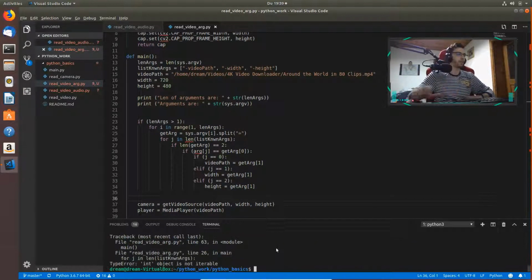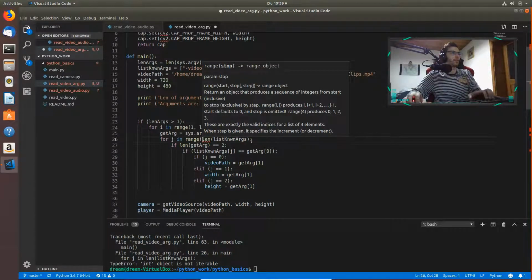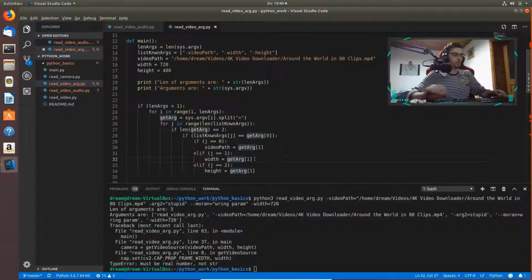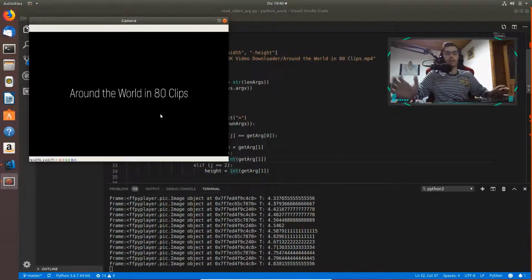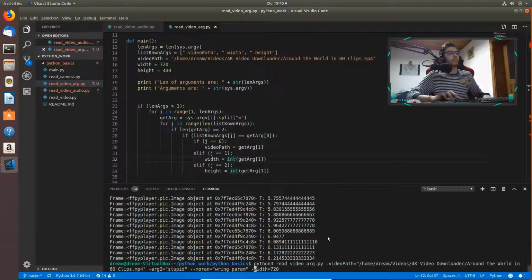Let's compile to see if everything is okay. And I think we should do a range here. We should do a range from the len. That's why it's not working. We should convert this to int because we are sending here a string, and that's why we get this number not string. Then I'm going to recompile this, and as you can see everything worked fine, but I'm pressing Q to exit the app. But you don't know what I did here. I'm going to explain you right now.